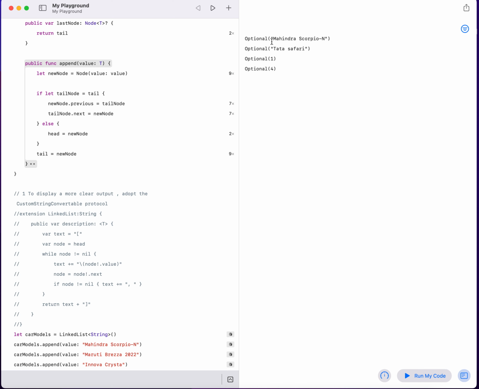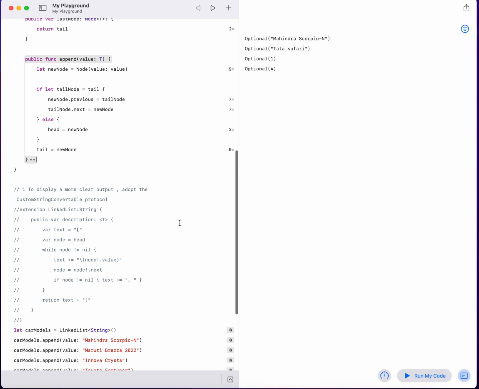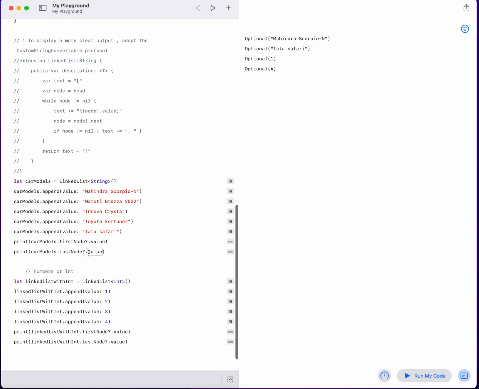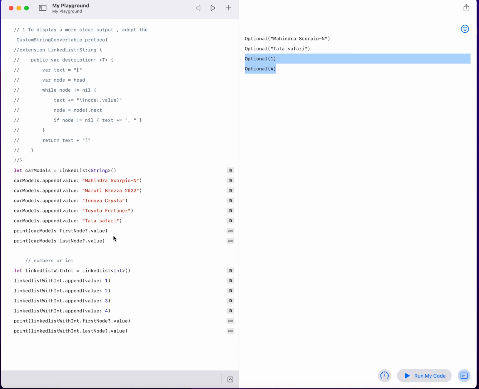Mahindra Scorpio, Tata Safari, I just printed the first value and last value. That is the reason we only have the first and last value with respect to the numbers and car models. Thank you. We'll see the next one.